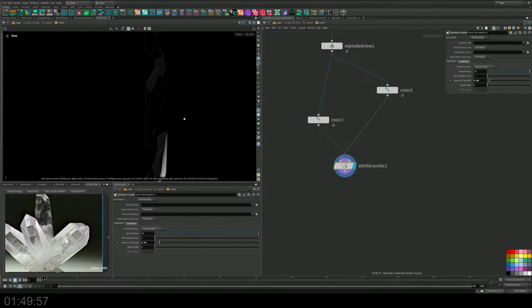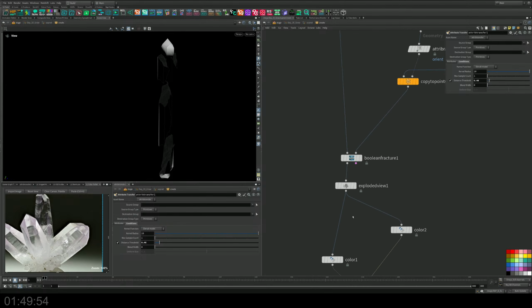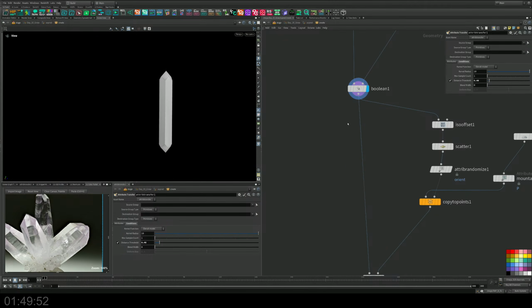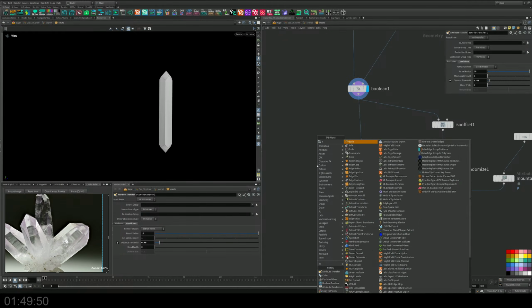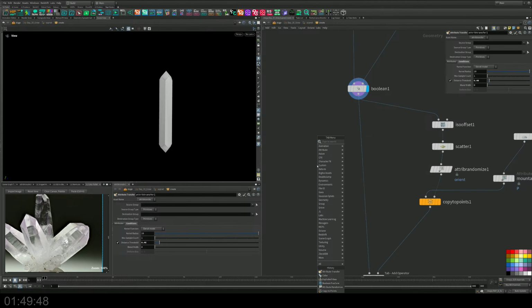We're gonna need more resolution on here, so that's in this Boolean. This would be just for color because we're gonna probably VDB it, divide.